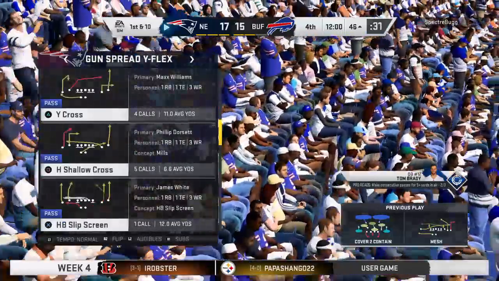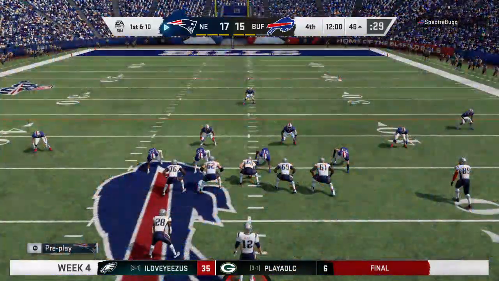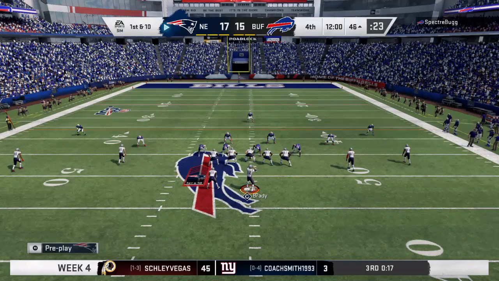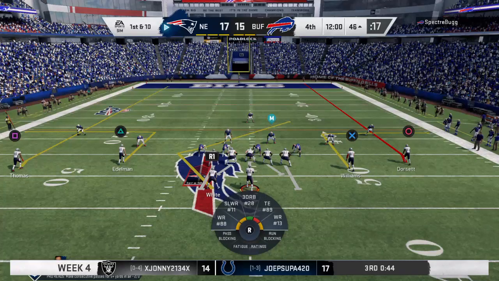Spread, Y flex. See if a shallow cross can work. Brady, perfect since the second half started. 7 of 7. It's 1st and 10. Slide out, sure. See if we can hit Edelman out there on a quick out. Pick up 6, 7, 8 yards.